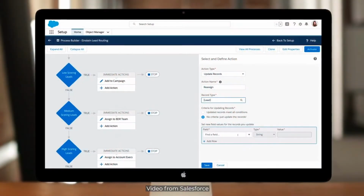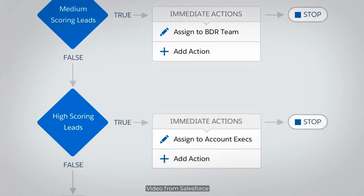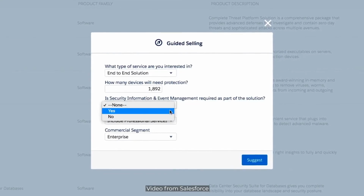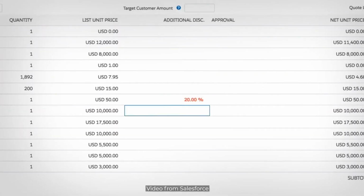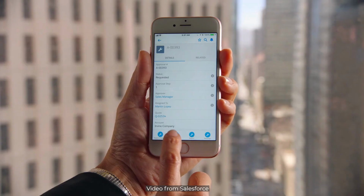Number 1, customization. Salesforce provides one of the most configurable platforms out there. In addition to being able to customize its standard programs, organizations can develop, run, and optimize their own apps. Salesforce App Cloud exists as a single ecosystem and is used for creating and running all the personalized applications an organization needs.